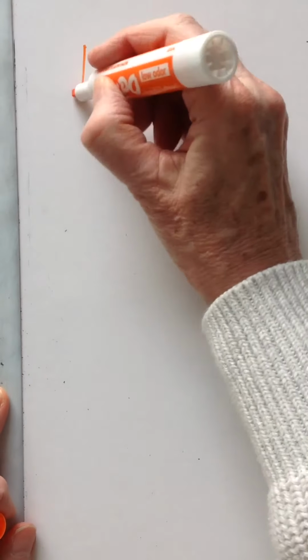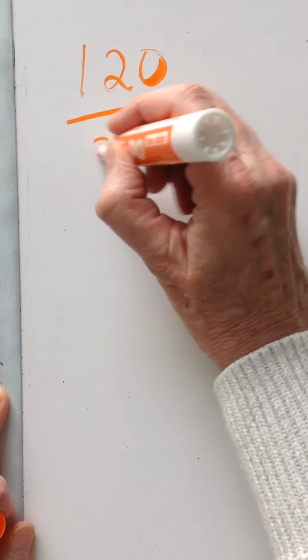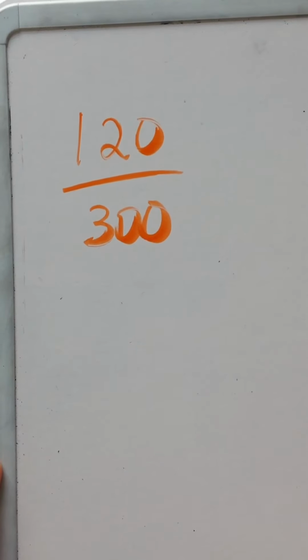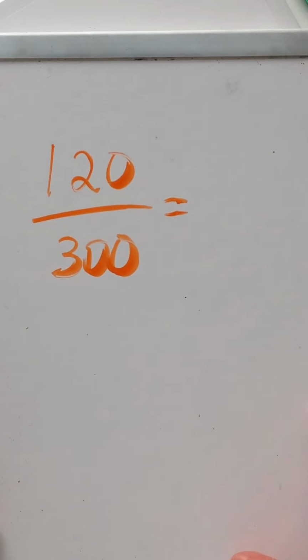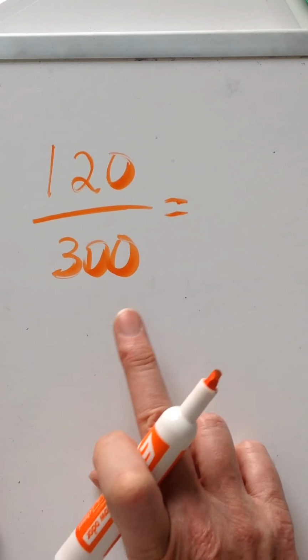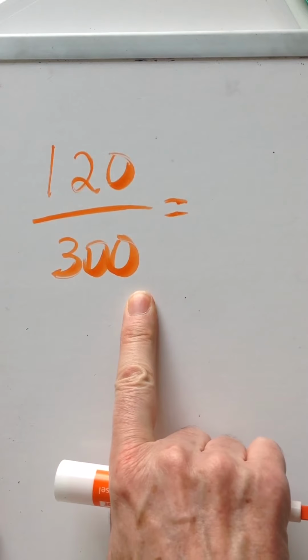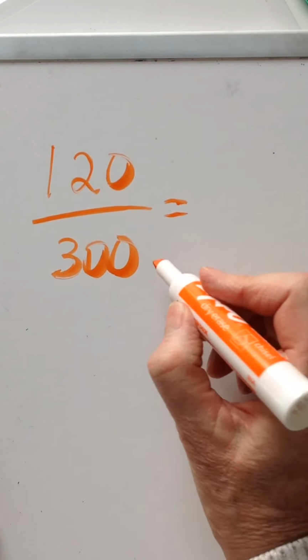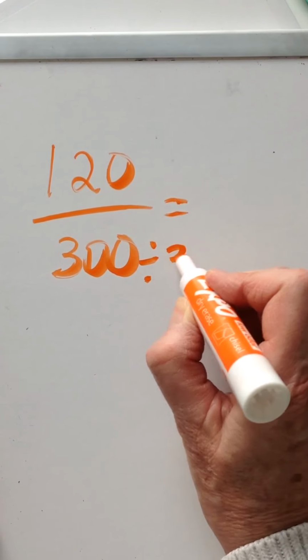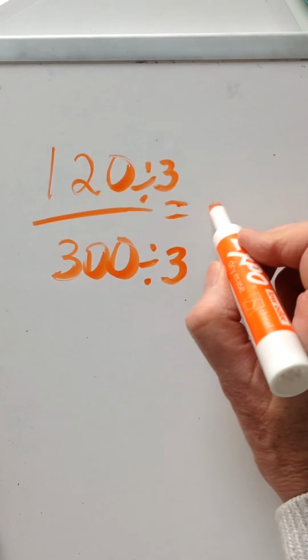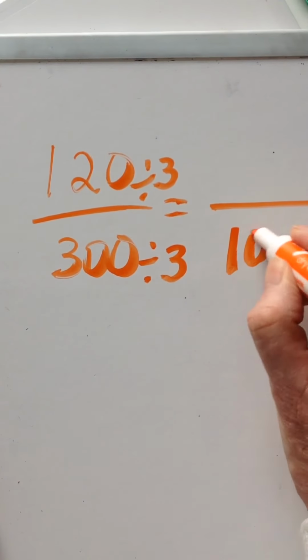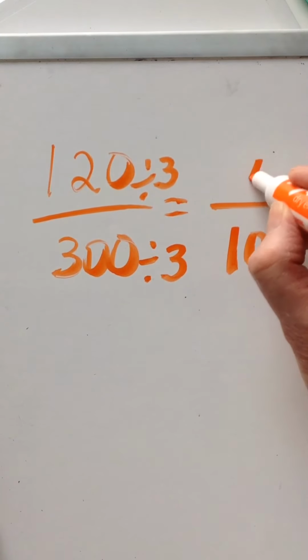The next one is 120 out of 300 seventh graders surveyed said mathematics is their favorite subject. How would you express this as a fraction? Write this fraction as a decimal and as a percent. Okay, well, there it is as a fraction. Now, we want to write it as a decimal, and if we just get this 300 to be 100, that will give us an easy way to make it into a decimal. So let's divide it by 3 and divide the numerator by 3. So 300 divided by 3 is 100. 120 divided by 3 is 40.